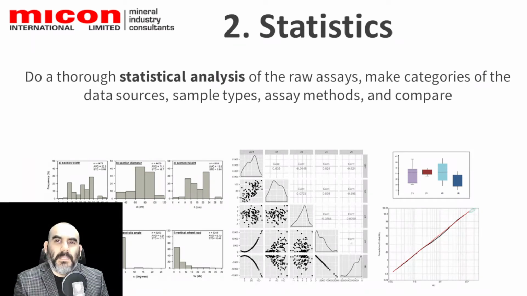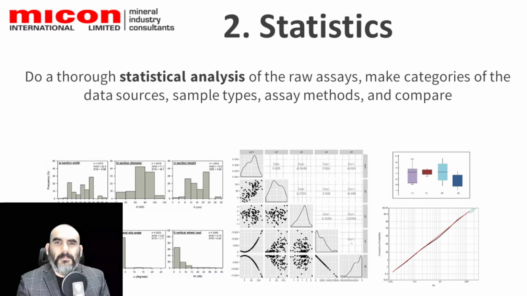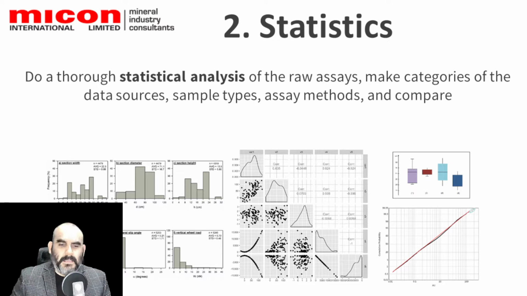You need to understand how your data is built, because sometimes it's built in a single campaign, but most of the time data is built over time, by different people, different companies, at different times and of different types. So you have to really understand your data with statistics, and you group it and you compare. It's like doing what is called data mining, right? You find out what the data is telling you, and statistics is the best tool.